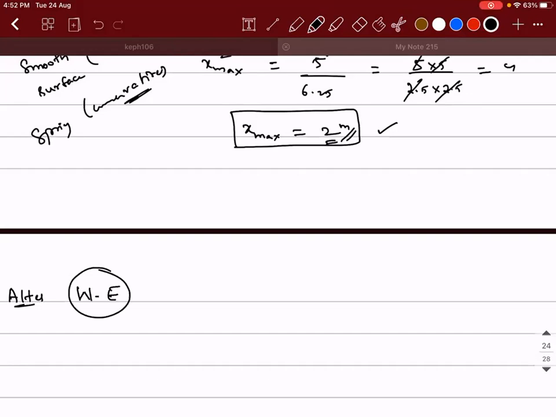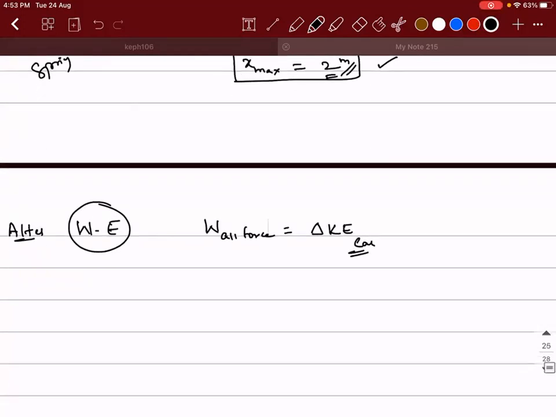When I use the work energy theorem, what does the statement say? Work done by all forces is equal to change in kinetic energy. So here, who is having the kinetic energy? The car. So what is the work done by all the forces? There is no work done by the car itself, because it's moving on a smooth surface, and no work done by an engine or something. So who is the only component doing work on the car? It is the spring. So work done by the spring is equal to the change in kinetic energy of the car, meaning the spring is the main reason for its kinetic energy to change.